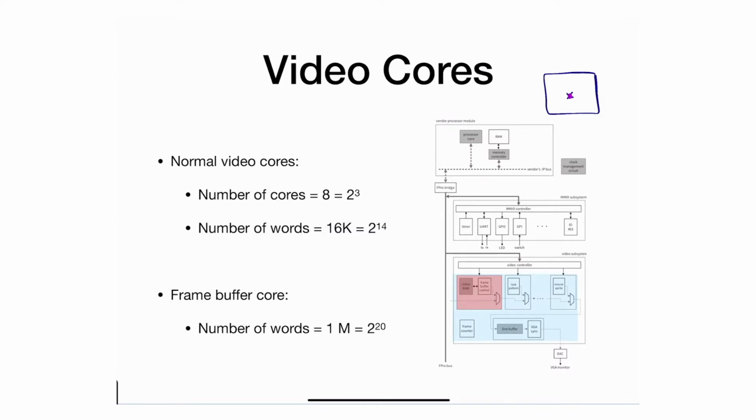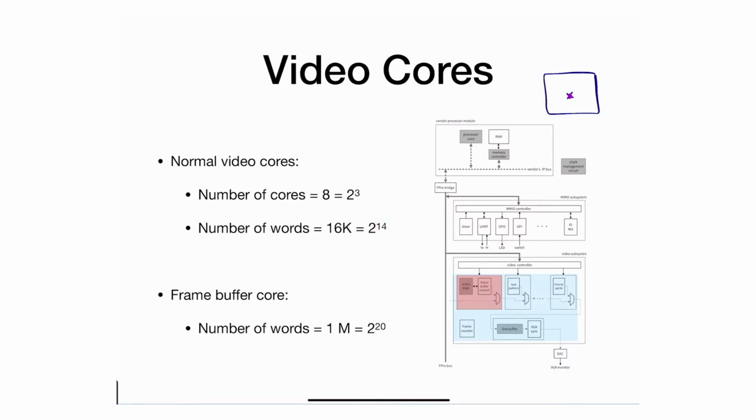The reason is that you might be storing certain patterns or shapes. For example, if you're developing a game and you have a bunch of characters, you might have 10 characters or so, so you need to store the pixel information for all these characters. So we need a little bit larger memory. We have fewer cores, but each one will have much, much larger memory so that you can store more meaningful patterns in it. And if you think about it, 16K would need about 14 bits.